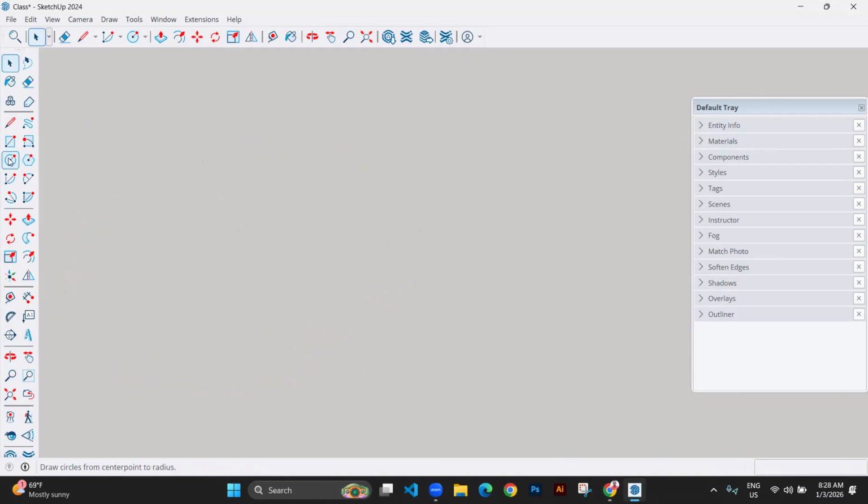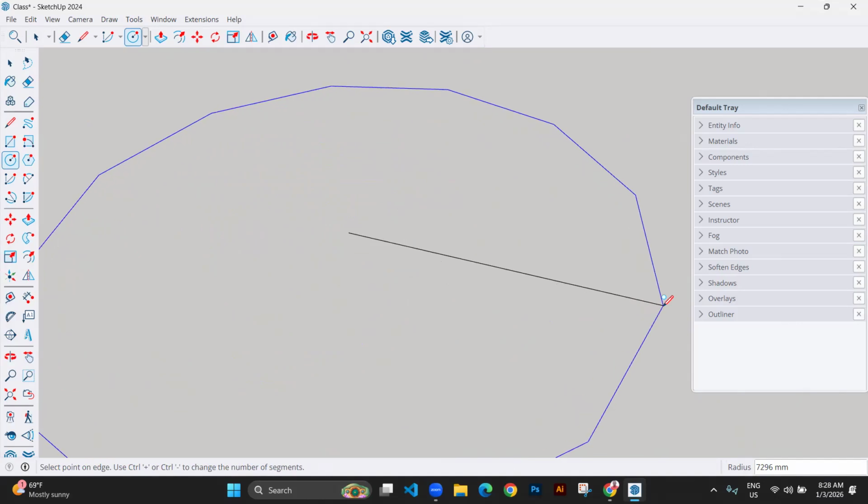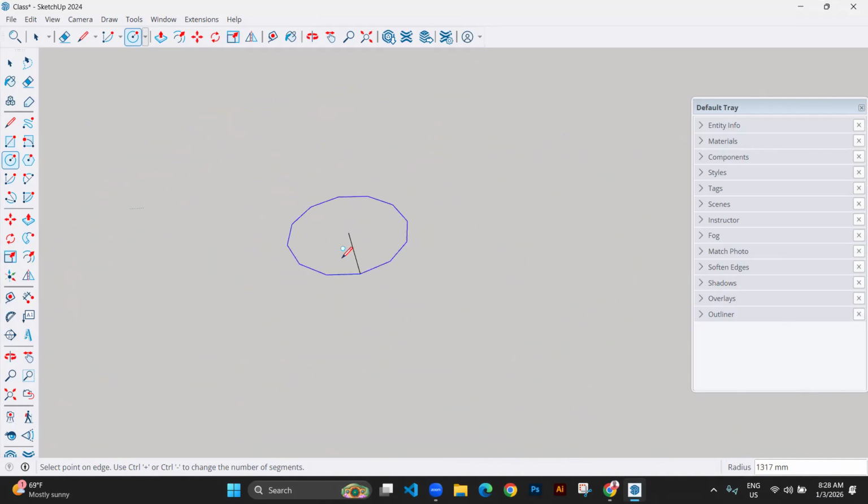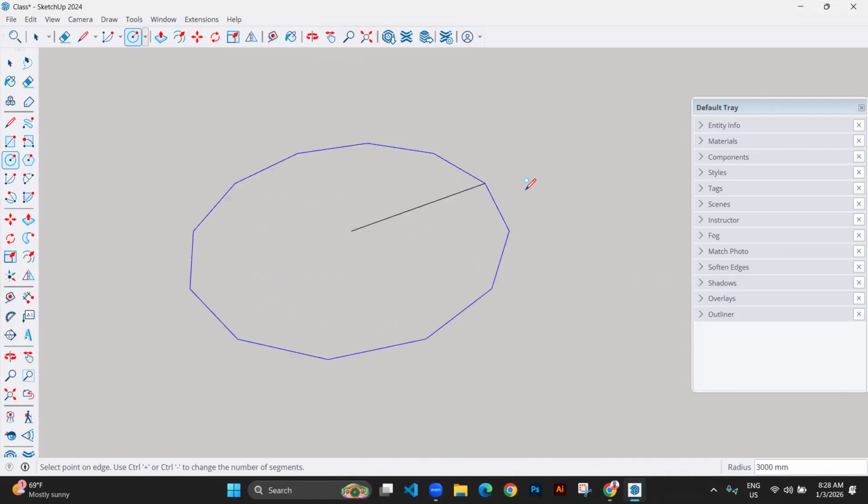So how can we modify this? When I get the circle tool, it is asking me the sides. How many sides, yet I'm drawing a circle? If I say the sides are only, let's say, 12, then I press enter. You see that even the preview changes to show you that it's going to be sharp. Then I get the center and start drawing. So this is 12 sides. If I give it a bigger radius, it becomes so obvious. But if the radius is small, it will look a bit smooth. You get?